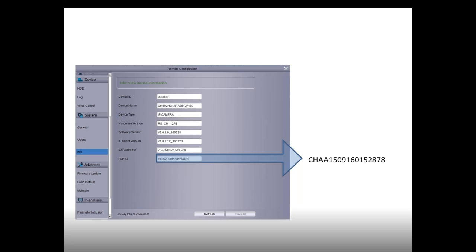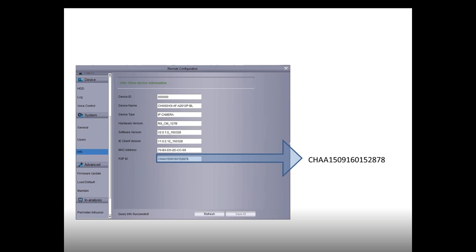This is the software itself. There's another place you can actually find the code. Let's say you happen to take the sticker off for security reasons. You need to know how to get that code back. Under the information tab in system, it's always there as well. So if you lose it, decide to take it off, have a problem with it, you know that it's always hard-coded into the DVR and you can find it. That's important to know.